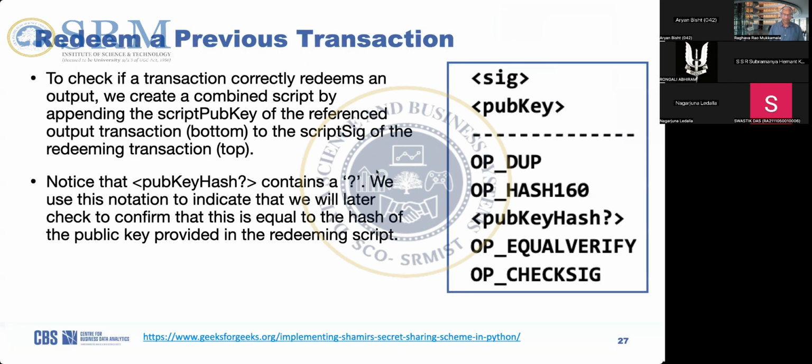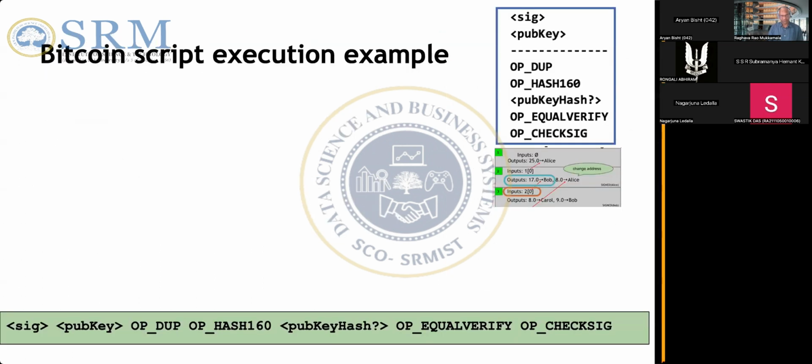So what we are trying to do here is combine the unlocking script with the locking script. What does it mean? Bob is now spending his coins. So this is the unlocking script. Bob is putting his signature and things like that. This is the signature, this is the public key, this is the information he will use to spend his coins. And we combine that with the coins Bob got from, right? So Bob got coins from Alice. So that is the locking script. We combine the unlocking script and locking script together and we execute them, right?